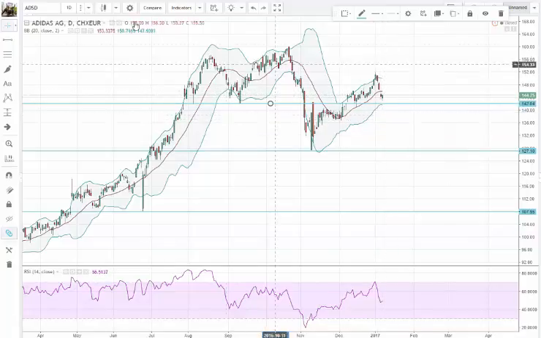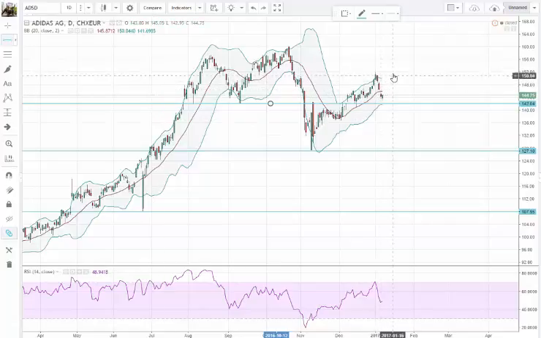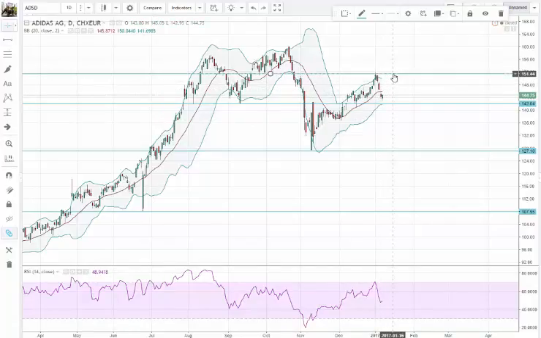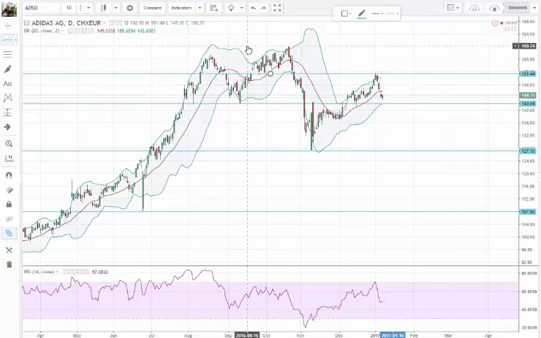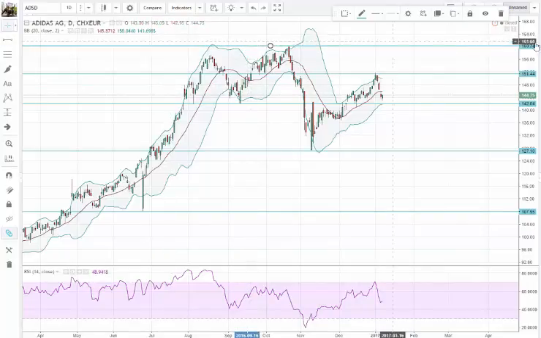Let me see. Oh yeah, we were putting in lines. This is another one, of course. This is the top, 151 and a half. And the last one, let's just draw it in, and we know where the market is at. This was the previous high around 160. So we have still some nice potential to the upside.